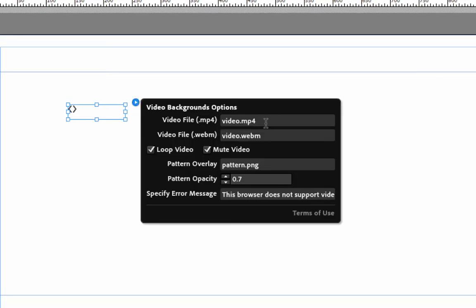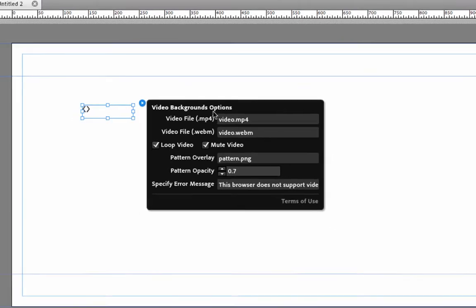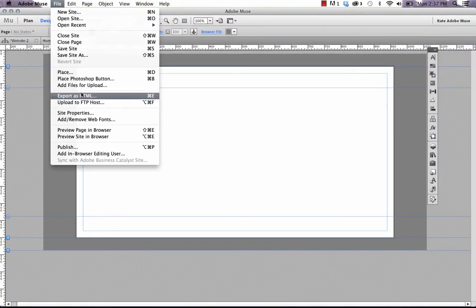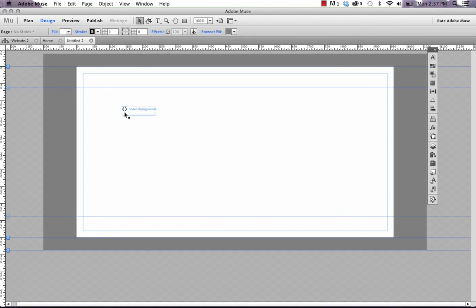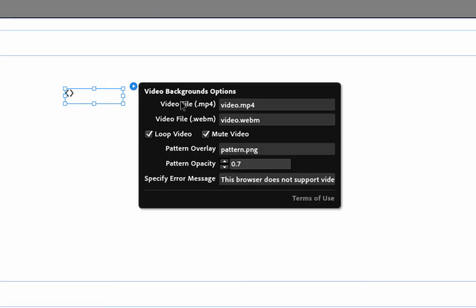And now what we need to do is link up our videos, but you can't put a full hyperlink in these boxes. And the reason we did that is because the video backgrounds widget, we wanted to control a little bit more of the linking functionality within, and because you're not going to be linking 100 different video backgrounds, it doesn't matter if you host this video yourself. So for this widget, if we click again, File and Add Files for Upload, and we select these two, I've already done it on the last demo, so it's in there already.